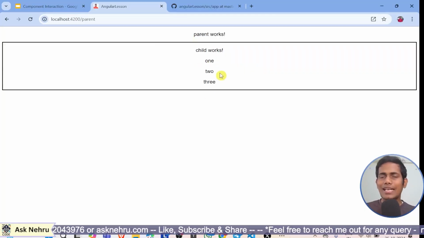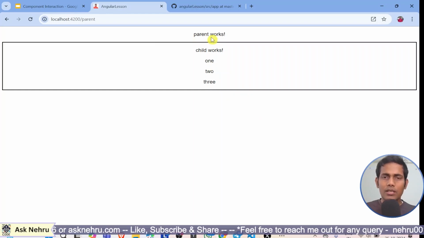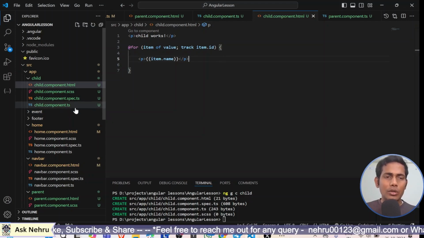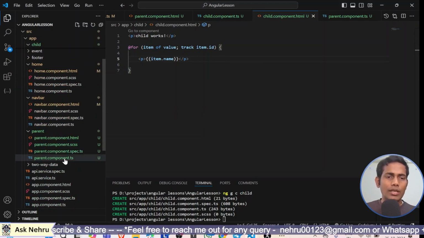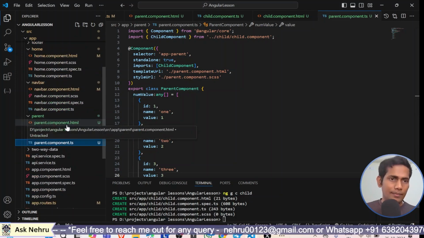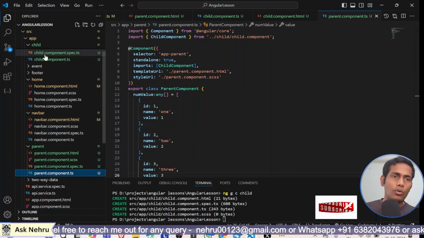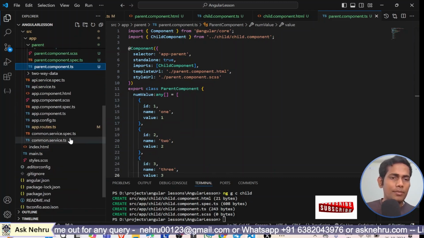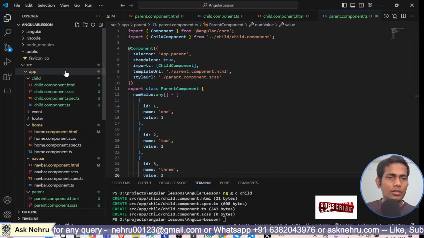See guys, the child works 1, 2, 3. So the 1, 2, 3 is coming from parent to child. The data type we have to give, that is very important. So how to define the data type? We can create one common model, so that we can import it in both child and parent. For that, let me go to the top.